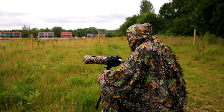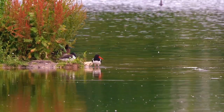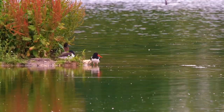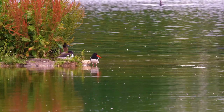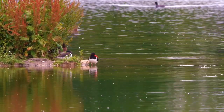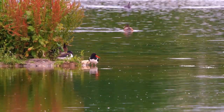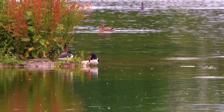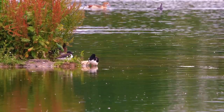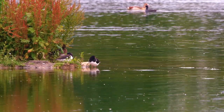Right, so I'm taking video now, shooting in 4K 30 frames per second, because it crops in a little bit more, so I'm getting extra reach for my 400. Absolutely wonderful. I've got a couple of shots off back there. I just wanted to get something in the bag just in case they went.